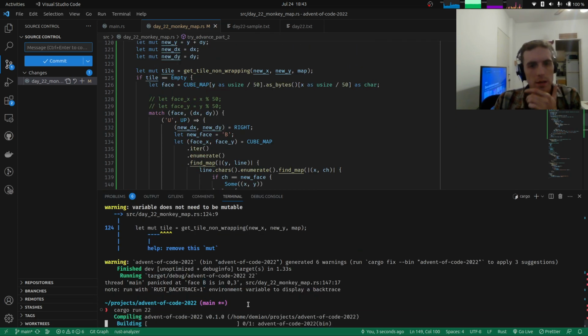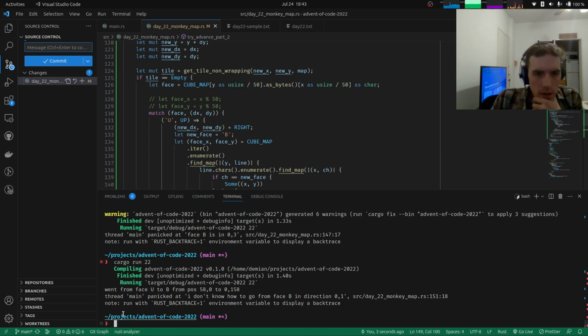So let's try to run this. From face up to back, from position 58, 0 to 0, 158. And then it panicked again.